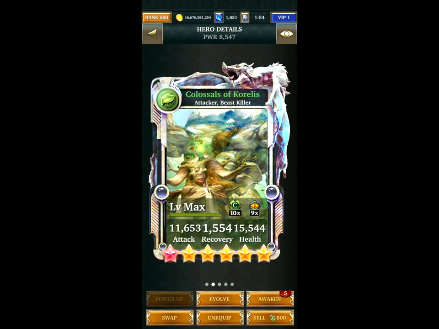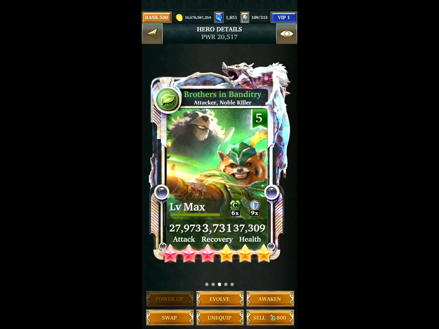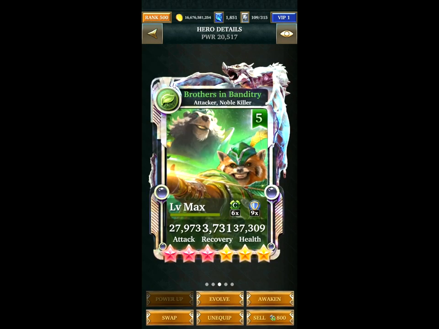Then Colossals of Corellis. This grants the next Earth Commander to use their battle skill a 200% damage buff. Useful for boosting up Brothers in Banditry, which has an increase of 300% to self-damage. The event ultimate form is slightly above that, making it better, plus it also converts. But yeah, Brothers in Banditry is not a bad second option if you don't have the event ultimate form. Still one of my favourite hitting cards.